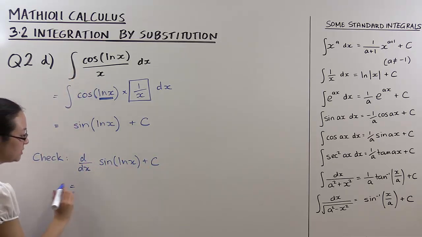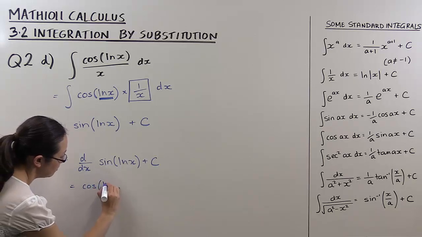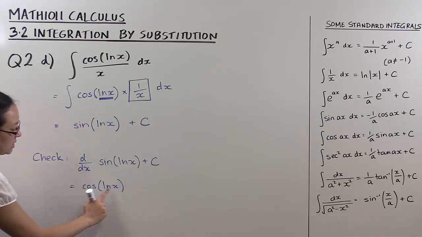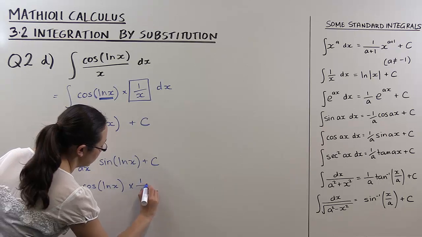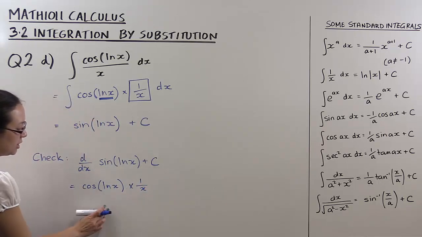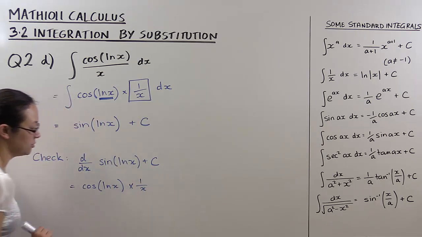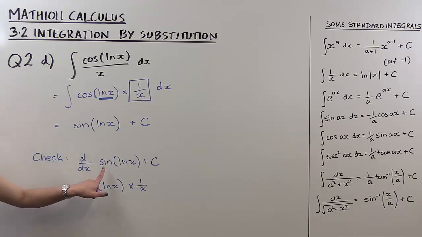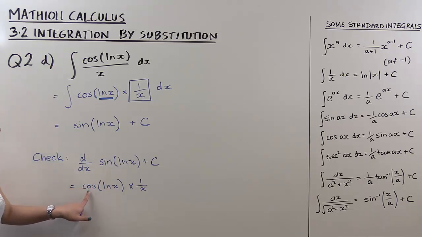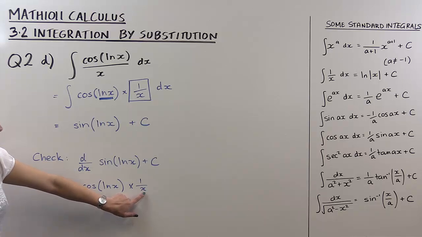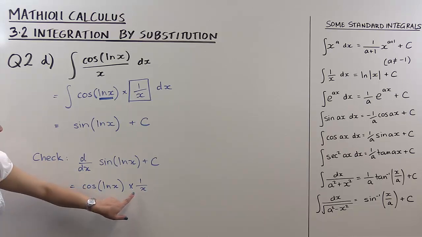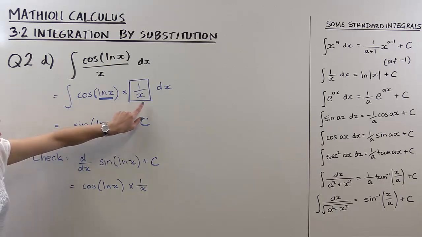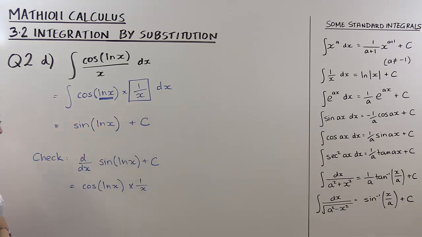Now sine of stuff differentiates to cos of stuff, but the chain rule says in addition we would need to multiply by that inside differentiated. See, the constant differentiates to nothing. So we can see when we use a chain rule to differentiate, we multiply by the inside differentiated. So if we want to use a reverse chain rule, that inside differentiated needs to be sitting there for us to be able to reverse the chain rule here.